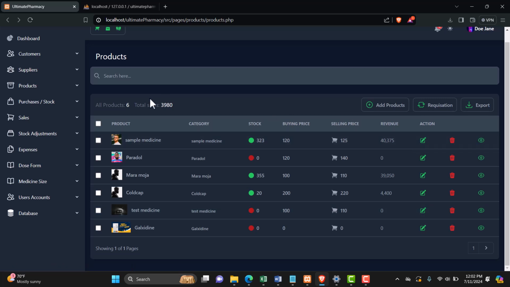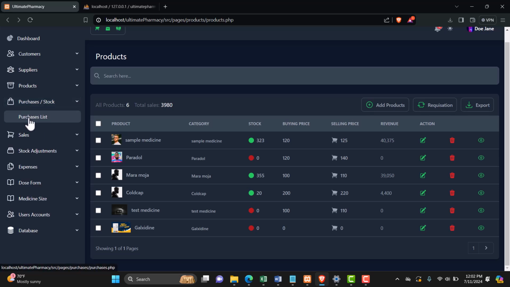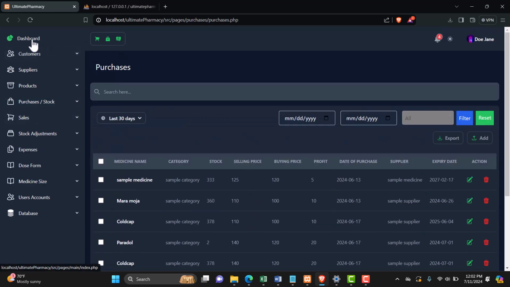All right, so that being done, then we need to stock this so that maybe we can start selling them out. So all that you need to do is first of all make a purchase. So you need to go to the purchase list here, and also remember before we continue that the system is tracking the amount that the pharmacy has. So when you're starting, you need to provide the system with the initial capital that you have started the pharmacy with. So that will always be on record, and that is what the system is going to build on.